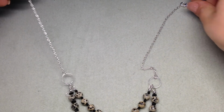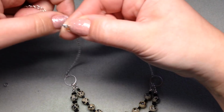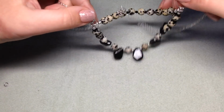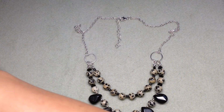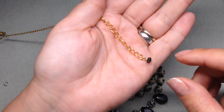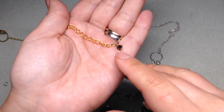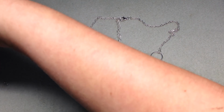Okay, so we have our necklace all set. I love the way it looks. It hangs really, really nice. And I usually add a little embellishment on the end of my chain, which I'll do off camera to save a little bit more time, but I'm just going to put one of my little leftover black beads on a head pin and loop the head pin over just like that and attach it to the end. Just gives it a nice little touch.